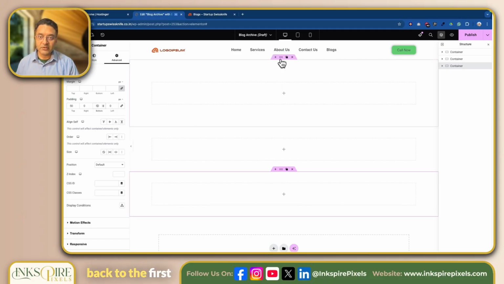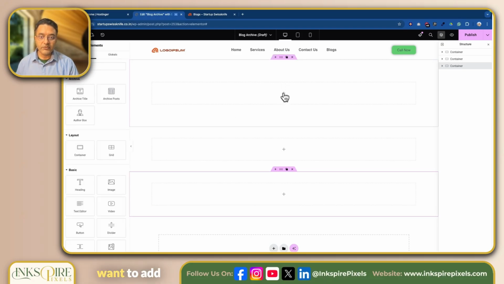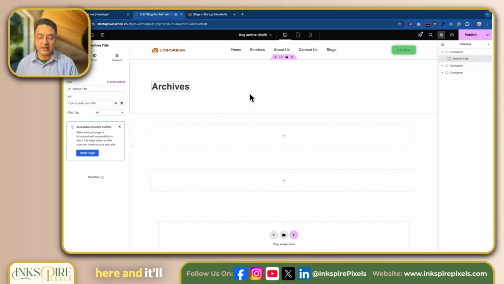Now coming back to the first container, we want to add the title of the archive here. So Elementor is already giving you option on this side, whatever you will need, right? So we can pull this here and it will automatically add the name of that archive over here.